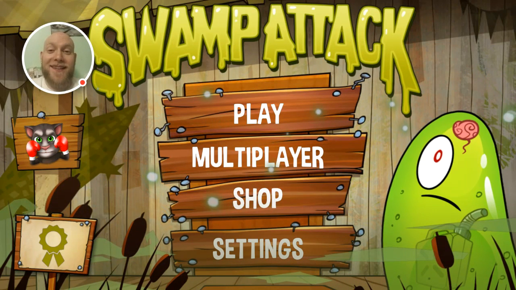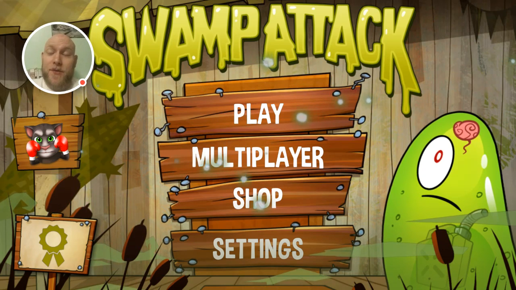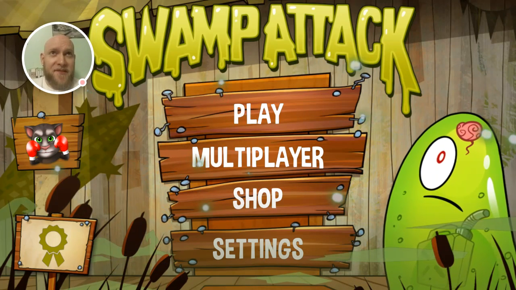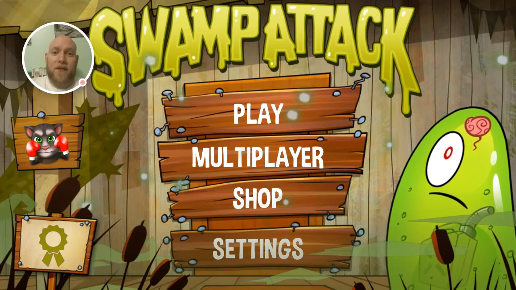My name is Average J, and this is my review for Swamp Attack, which is a free-to-play game on Android and iOS, and is about protecting your property from aliens, mutants, and monsters. It's a very good game. I say that right off the bat.